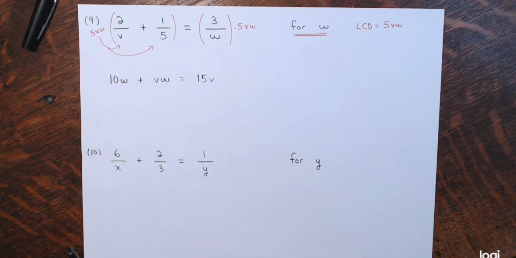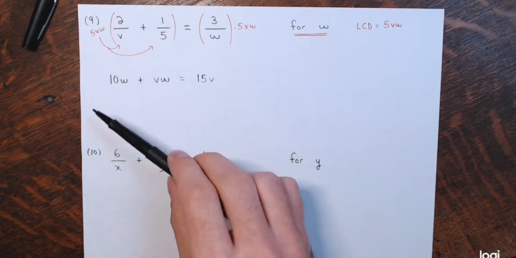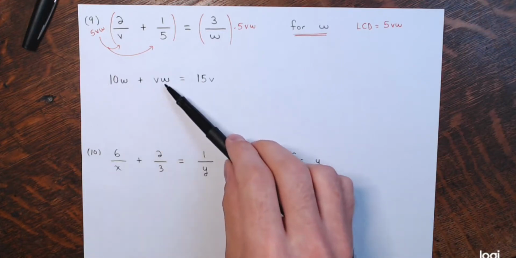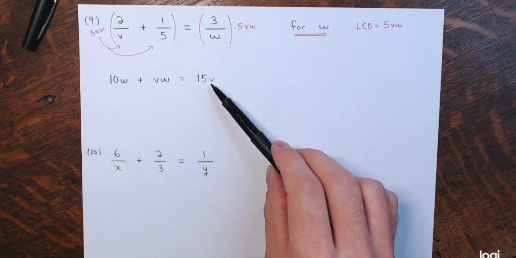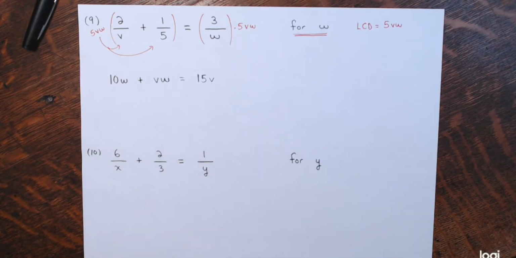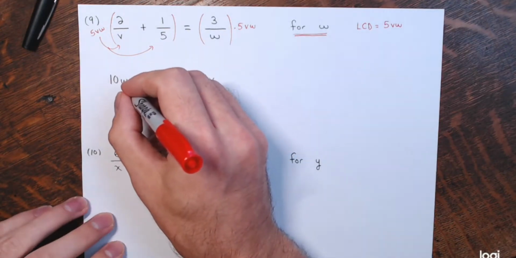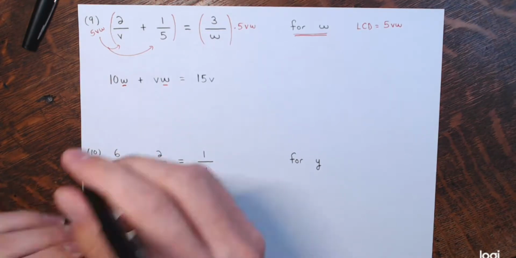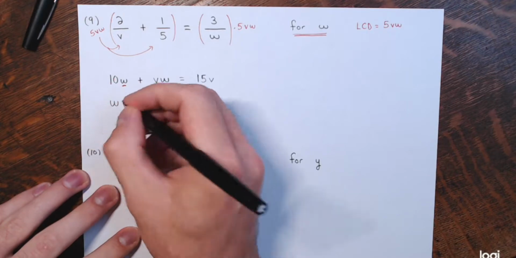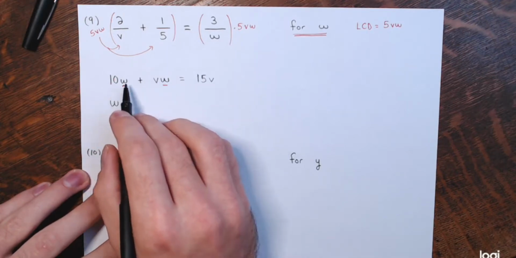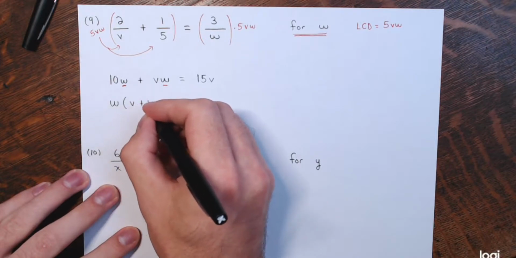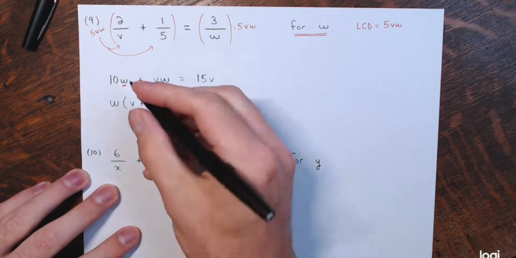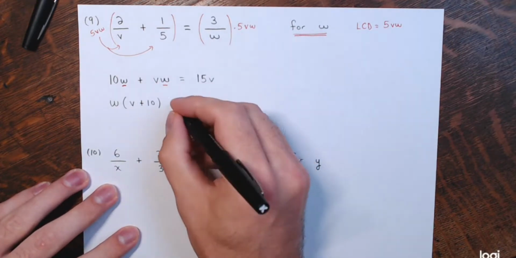Now remember, we're solving for w. Now look, this is already nicely set up. Every term on the left has a factor of w, and every term on the right, the 15v, doesn't have a factor of w. So it's already set up the way I wish. As in the previous examples, every term on this side has w as a factor, so I can factor that out, pull out w, and if I remove the factor of w from each term, you're left with 10 plus v, or v plus 10. 10 plus v is the same as v plus 10, you can switch the order of addition. And then this is equal to 15v.